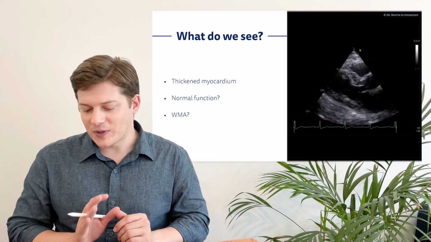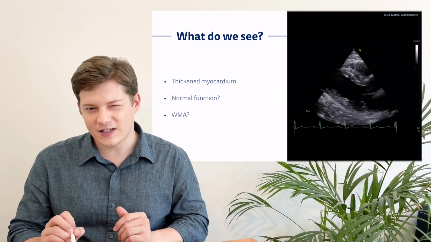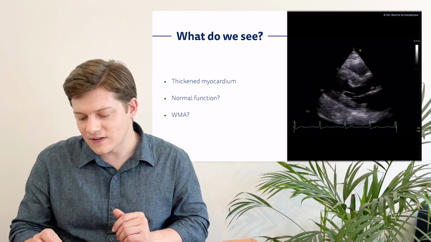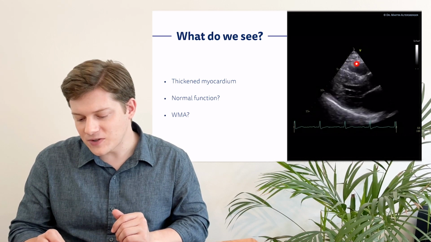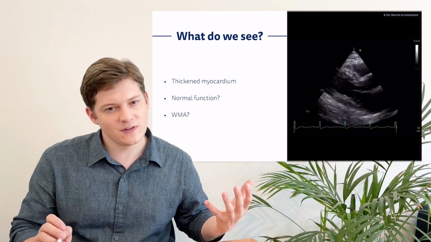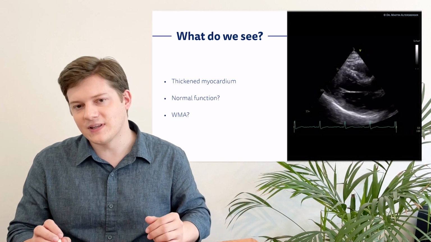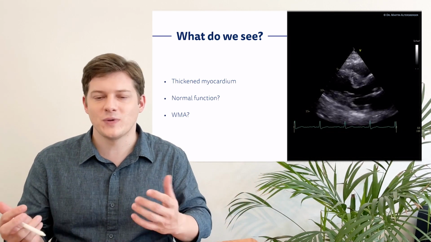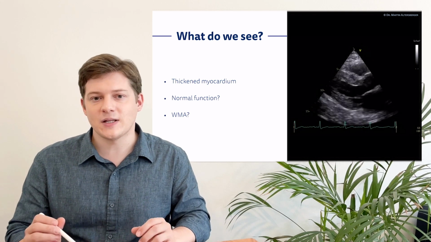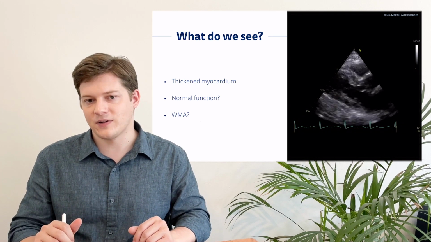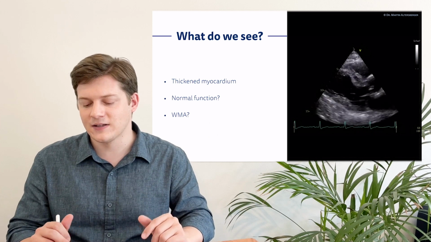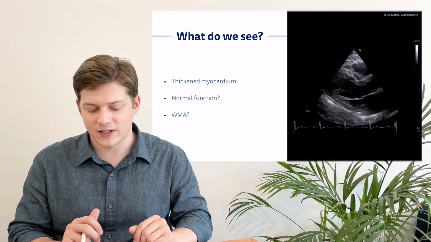We can discuss left and right ventricular function already. Here you see the wall of the right ventricle, and compared to the image we have seen before, it seems a bit different. It seems a bit, so to speak, weaker. We cannot be sure yet, but you already got a glimpse of the right ventricle, and you have to keep it in mind when you assess right ventricular function.